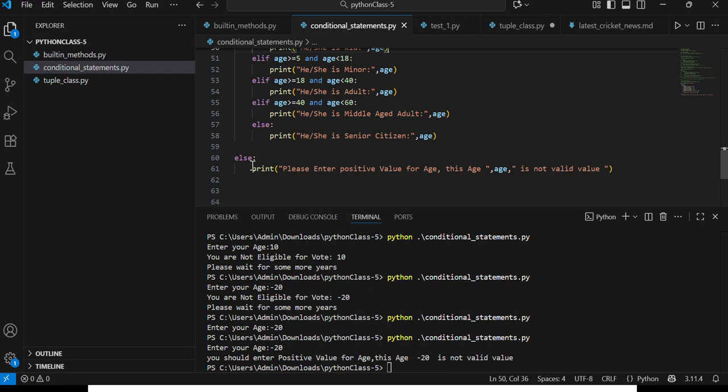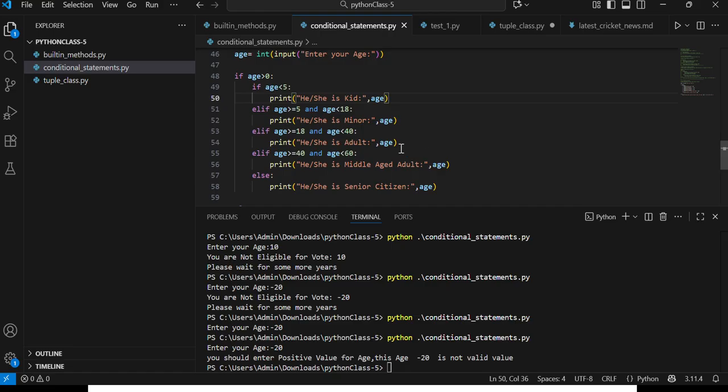If it is a negative number, it will go to this block of the code. If it is positive, it will come to this block. First it will check whether age is less than 5. Whatever you entered here, if the age value is less than 5, then it will execute this block of the code.